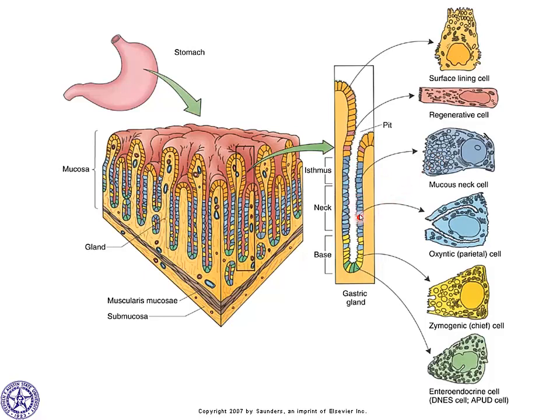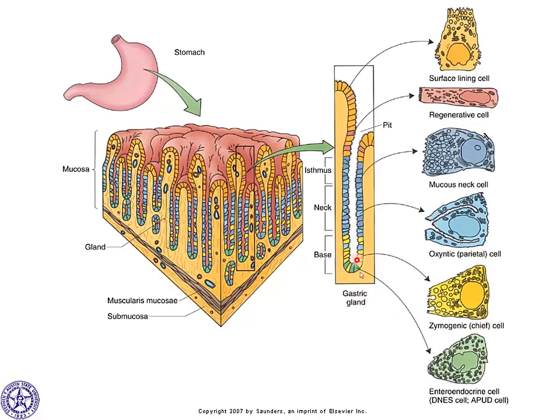We're going to see some fairly large rounded cells that are present in this region, sort of in the middle or the neck region. And these rounded cells are going to be oxyntic cells. Oxyntic means we're producing acid, hydrochloric acid, and these are going to be the parietal cells. Now, as we get toward the base, we're going to find cells that are zymogenic cells, and a zymogen is an enzyme. So these are more serous producing cells in general, and they're secreting enzymes, and they're referred to as chief cells. Oxyntic and zymogenic really are functional terms. Parietal and chief are more proper names of these cells.